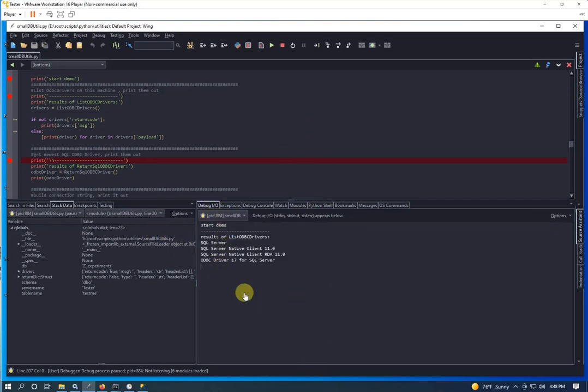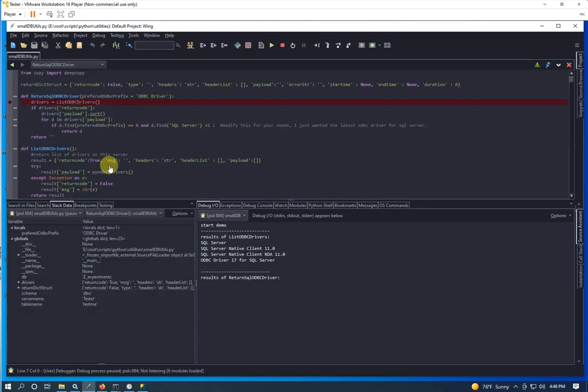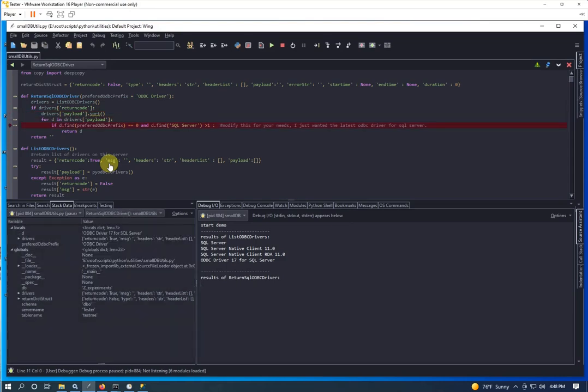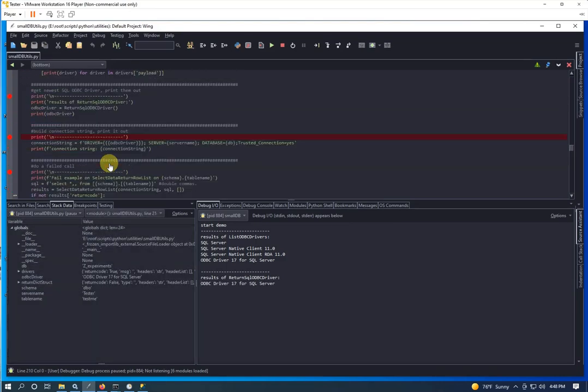As you install stuff, we'll install the Hana driver and probably the ASE driver if I can see it or get it. Anyway, we're going to be using mostly SQL Server to put and get things on. So there's another helper function in here called return just the ODBC drivers. It's going to iterate through that same list, find it, and return the name of the ODBC driver.